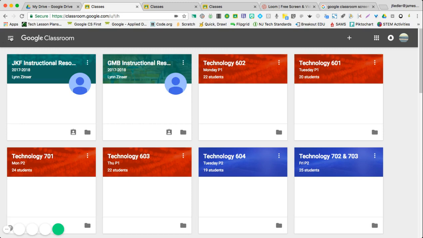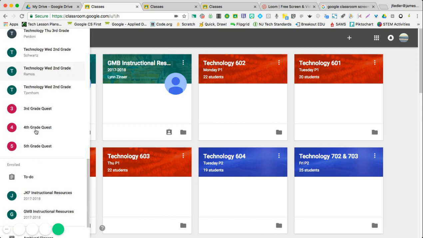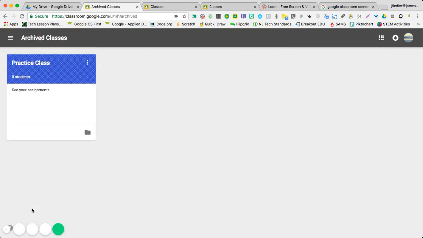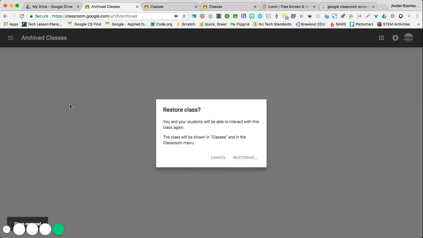And if we go back to these 3 lines here and we scroll below all of our classes, an archived classes folder is set. If you click on that, now you'll see the classes that are in this folder, and they have this grayish check area to show that they're inactive at the moment. If you click on these 3 dots, you can delete it permanently from here, or you can restore it. So I'm going to restore it back to my dashboard.